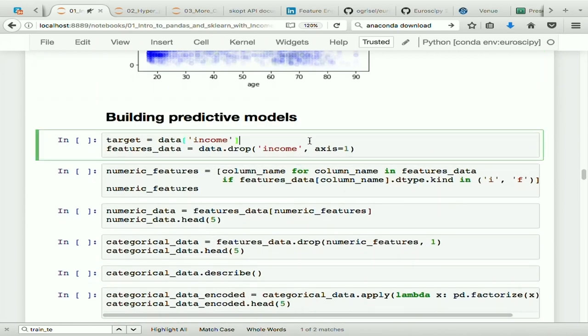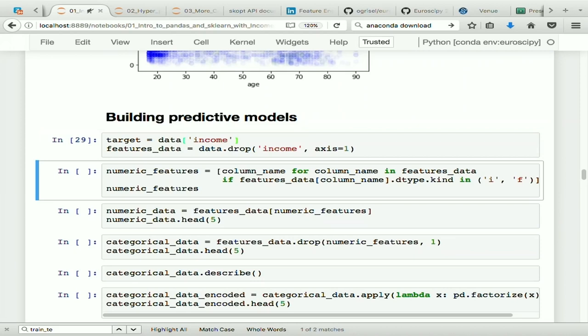But everything looks fine in this data set. So we will extract the numerical values of this data set as a NumPy array to make it possible to train a statistical machine learning model using scikit-learn. So first we need to separate the target variable from the input variables. We can just select the income column and get a pandas series, and we can also do data.drop with a specific column name and axis equal one, and that will generate a copy of the data frame without that column. The original data frame is not modified. So we have target and feature data.